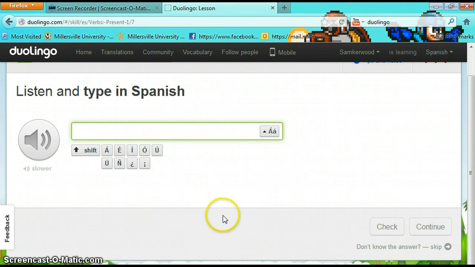With the listening, it's really nice because if you're not paying attention, you can just replay it. If you think, wow, that was way too much for me, I can just do it slower.